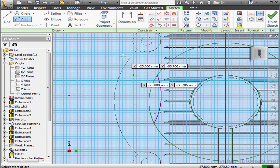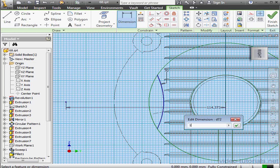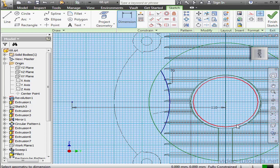And let's apply some constraints. Now some dimensions. The radius here, I'll make 70 millimeters. Okay. The distance between these 2 points, 110 millimeters. Okay. Let's create another arc. We'll snap to this point. And third point here.